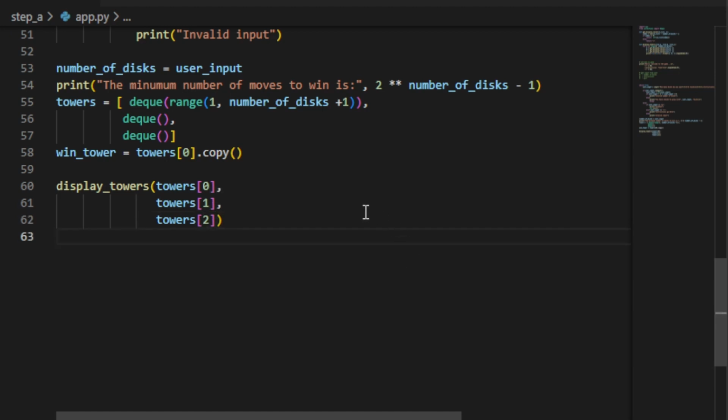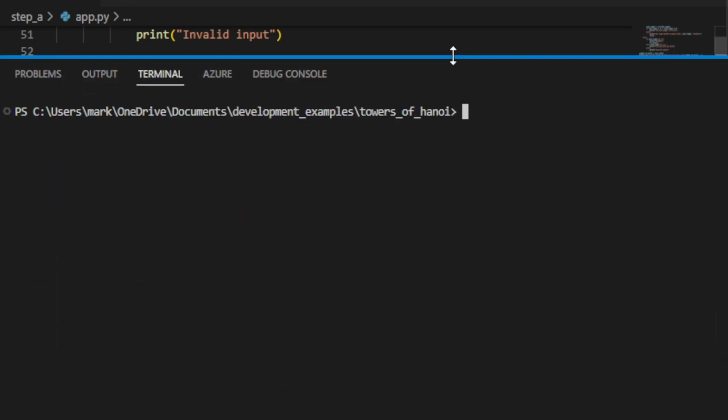All right, let's save that, and then let's run it and see what we get.